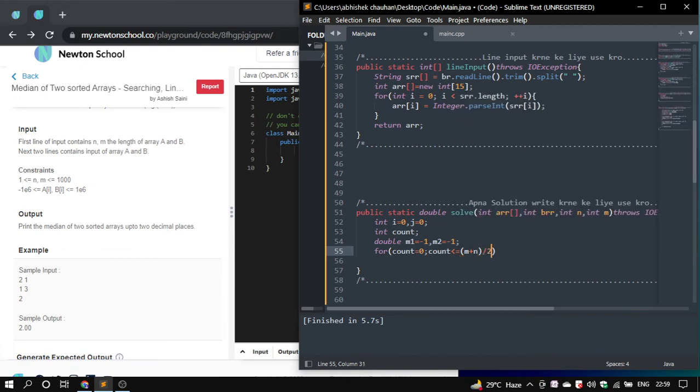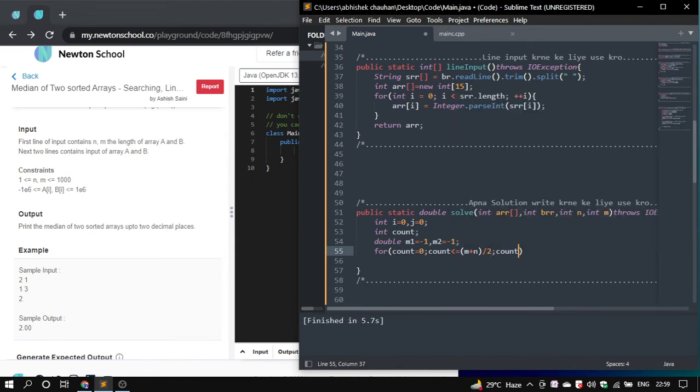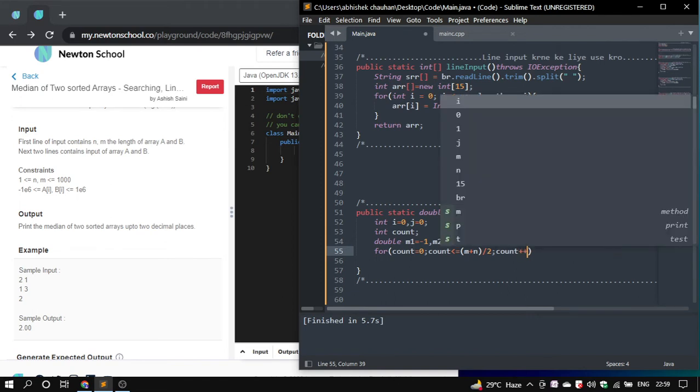Because I have to find the median, which element is the median? When I divide m plus n by 2, that gives the median position. And I increment the count.